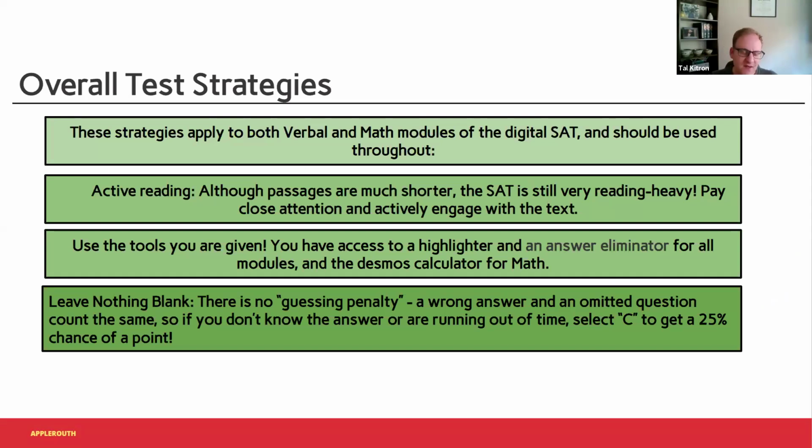But the SAT still has a lot of reading. There's still some math wordy problems. And then the verbal, you just really need to focus on what you're solving for. Actively engaging now means maybe highlighting. I think the answer eliminator is absolutely crucial on verbal in particular. And then that Desmos calculator that we're going to talk about a lot in the second half of today on math, we have to be able to know how to use that for both easy and trickier questions.